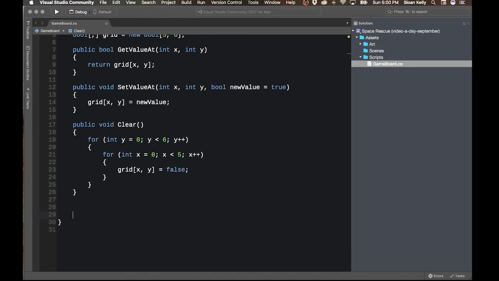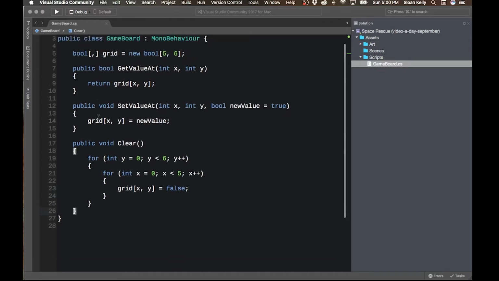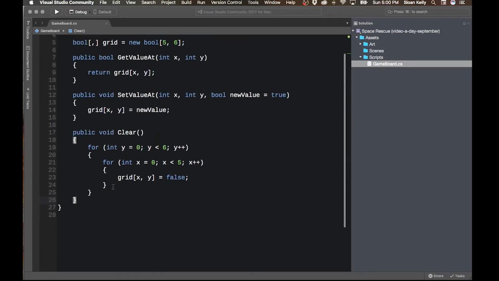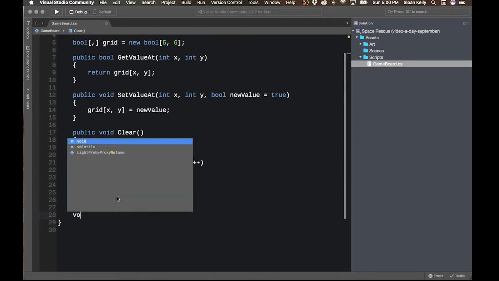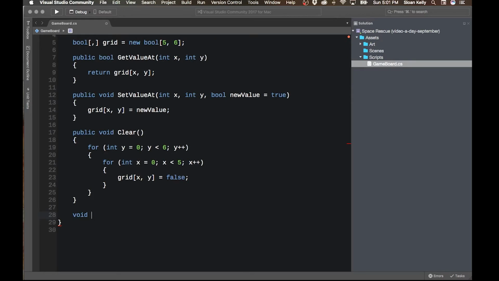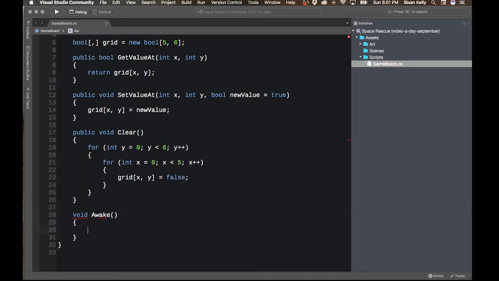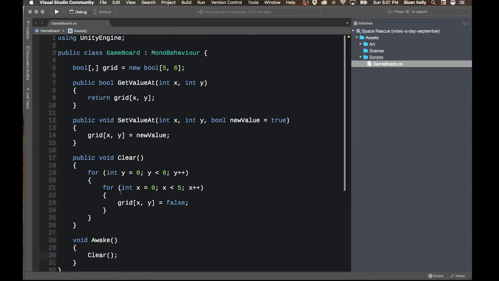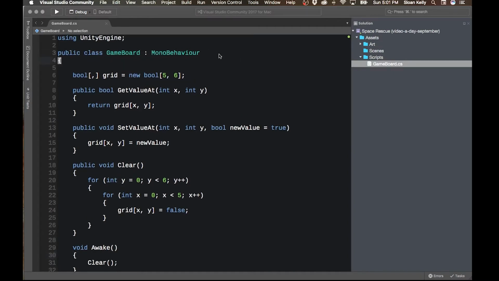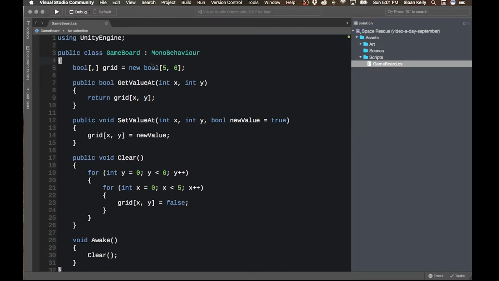And that's it. So when we start, just out of surety, when this awakes I'm going to call clear, just to make sure that it's cleared. It should have cleared anyway, but we'll just make sure. And that's the game board.